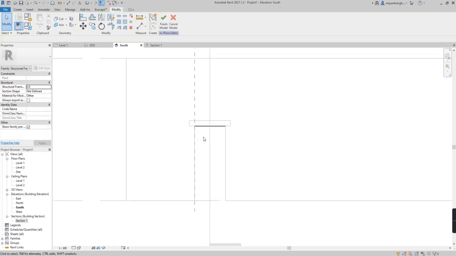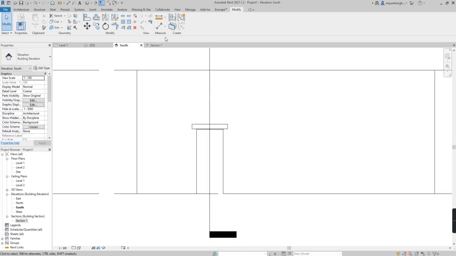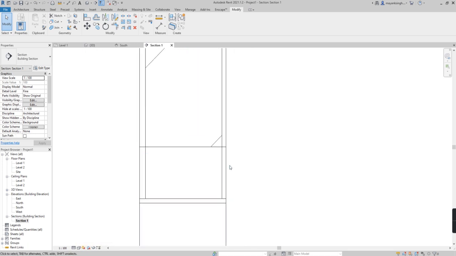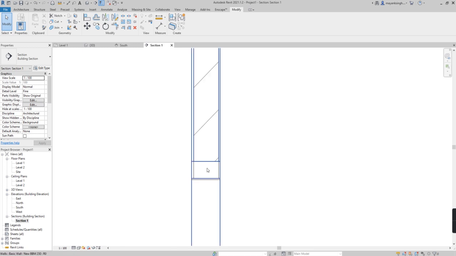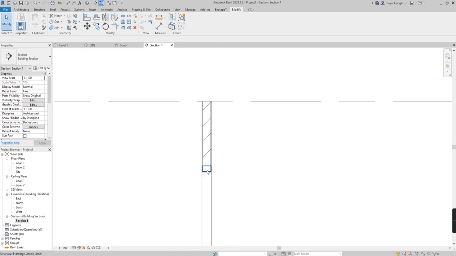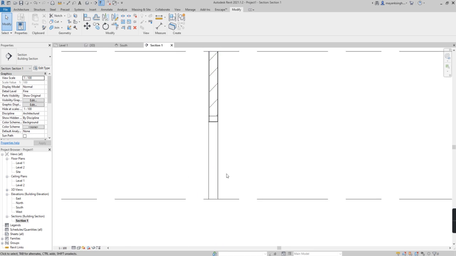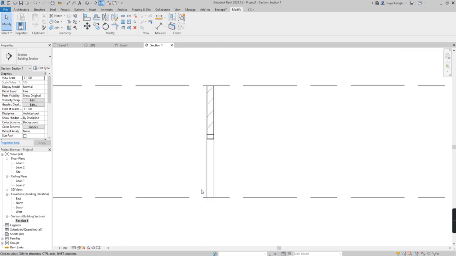So we can get out of the model in place window, click on finish model. And now if I look at the section, it's going to look somewhat like this. I know these lines are there, but that's something that from Revit you cannot escape. So we have lintel here, we have plasters, and we have a bottom plaster as well. And this is the cut. Now we can move on to making the frame of the door.